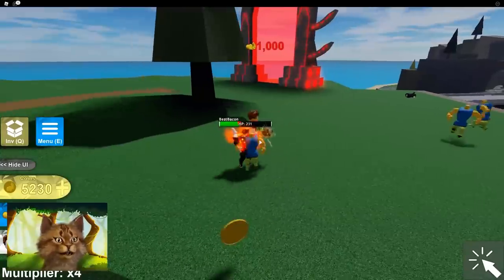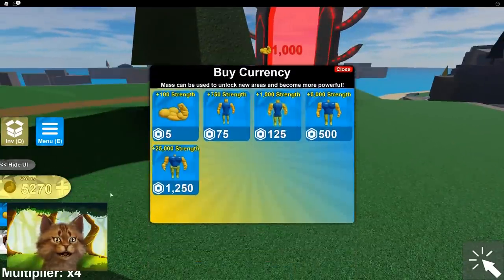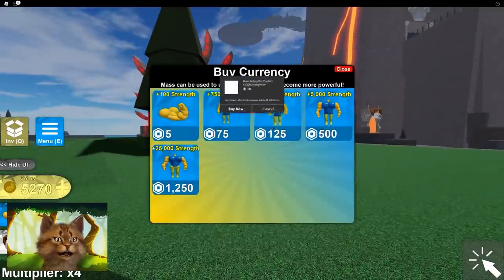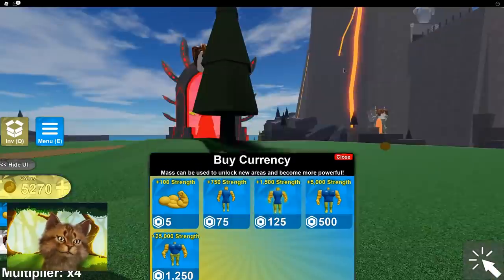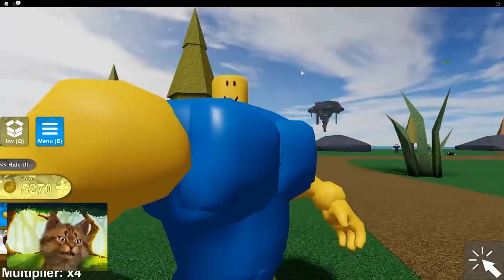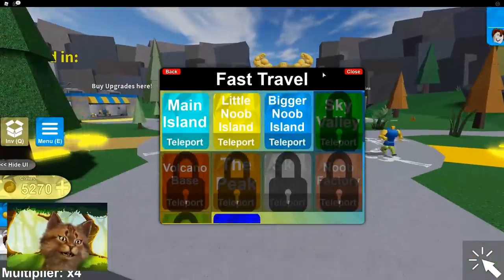All right, let's defeat this. So I need 1,000 strength to get to the next area. Okay, let me just get 1,000 strength. Oh, I leveled up. Transformation. Okay, let's get 1,000 strength. And before we actually go there, I kind of want to... Oh, dude, look at me, bro. We got breasts now.